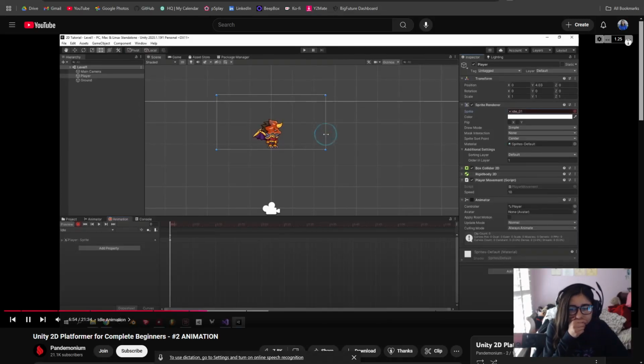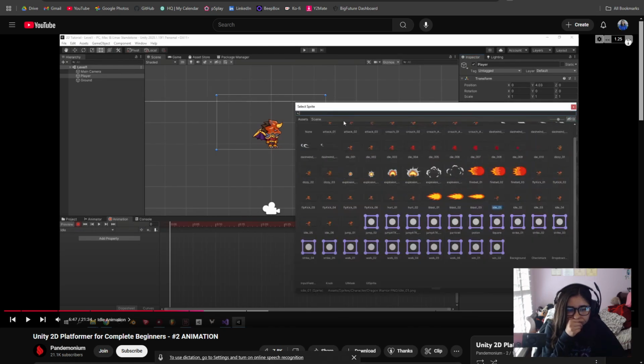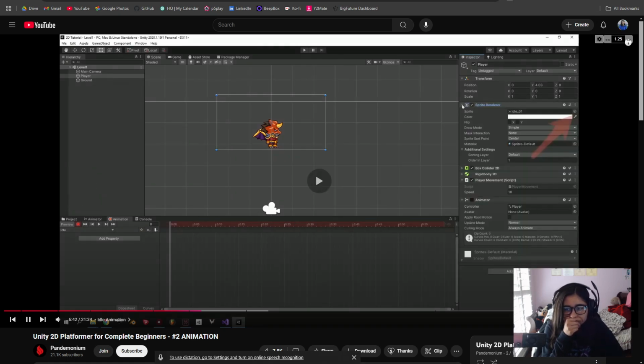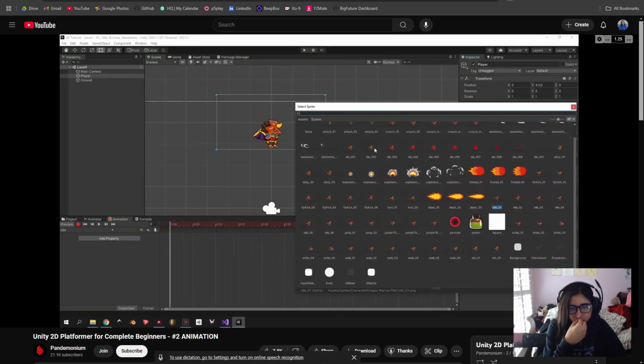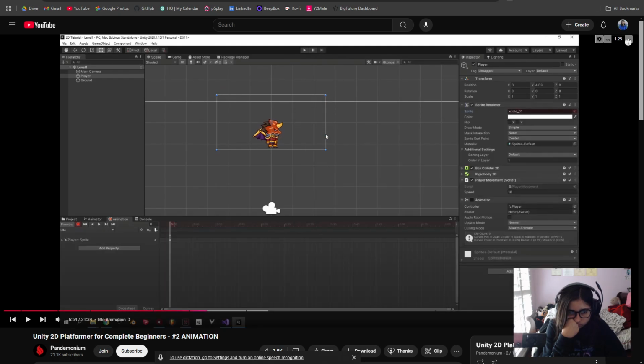Double click idle 01. The select sprite window. Extend the sprite renderer component and press on the sprite button. Then you will see the select sprite window and you will type in idle in the search bar. Then press on idle 02 once and double click idle 01.